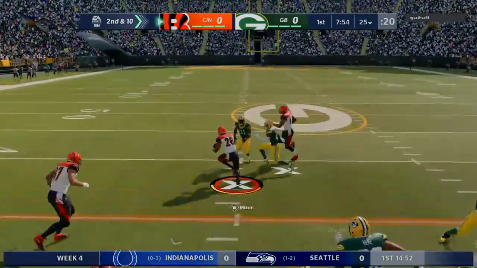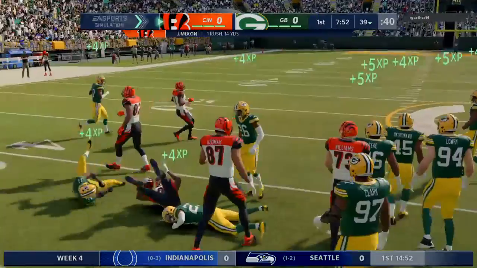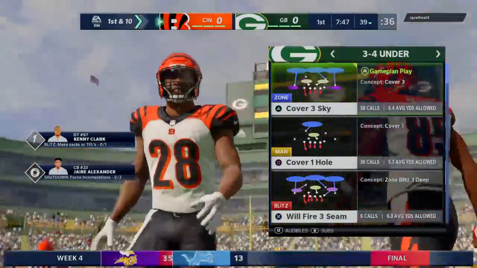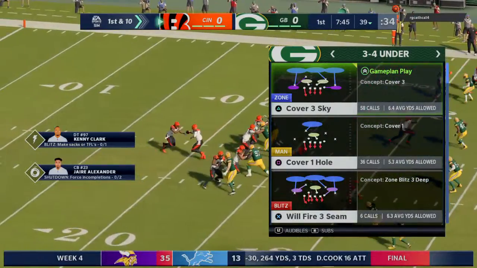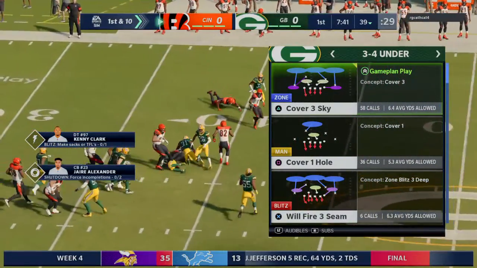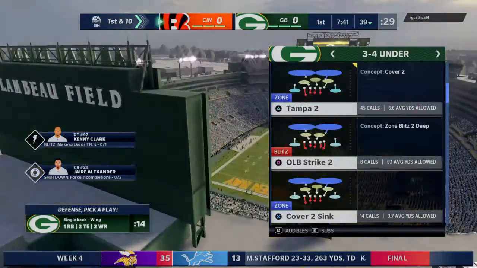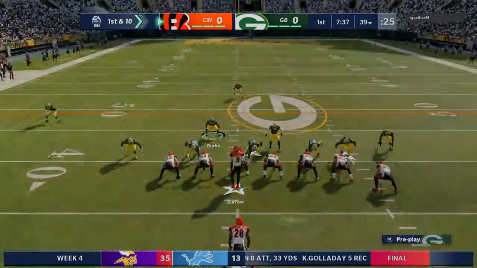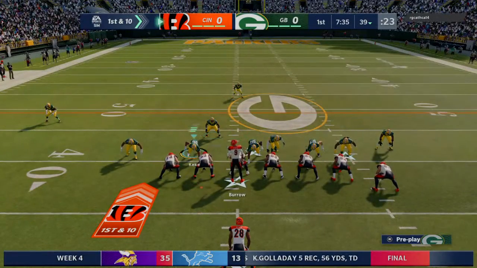First carry for the former Oklahoma Sooner, Joe Mixon. And he gets this one just shy of the 40. They'll mark him down at the 39. Give him 14 on that one and a first down. First down, Cincinnati. So from the 39 now, they'll come up on a 1st and 10.